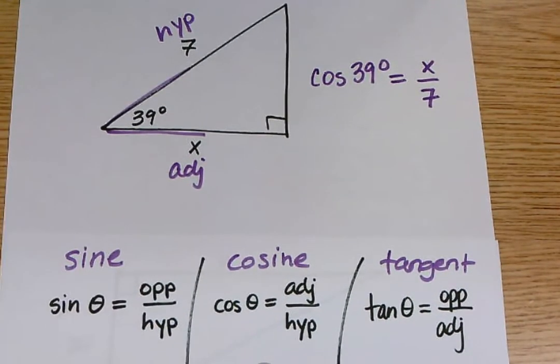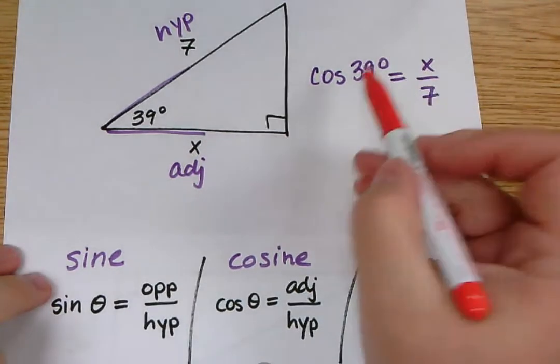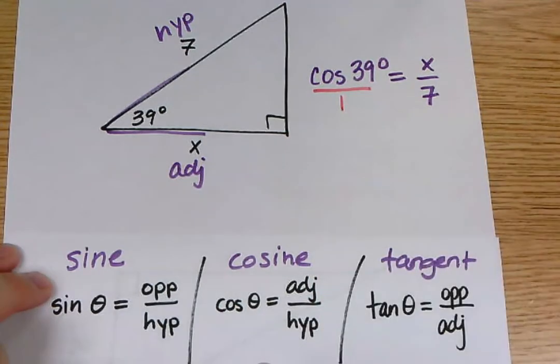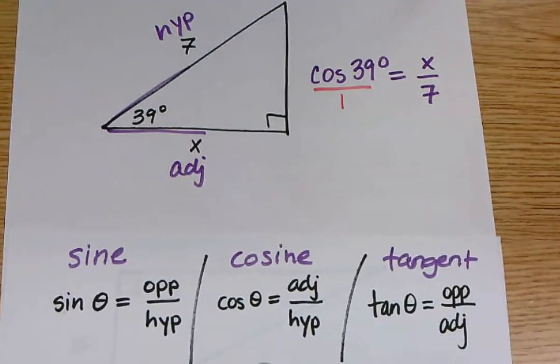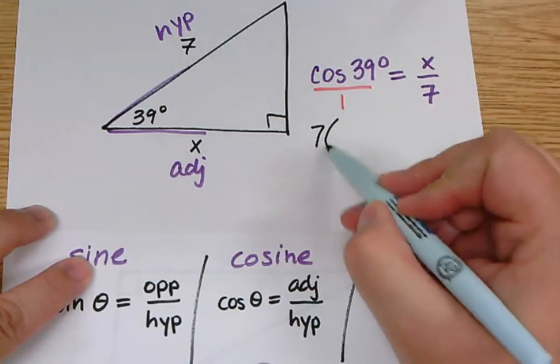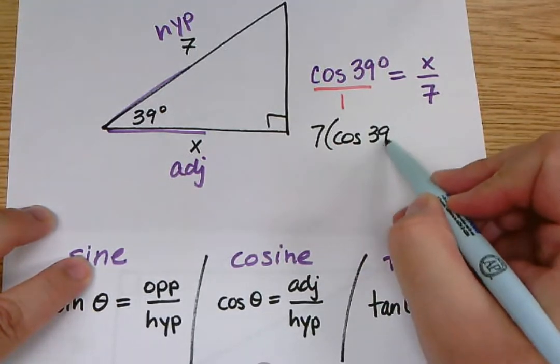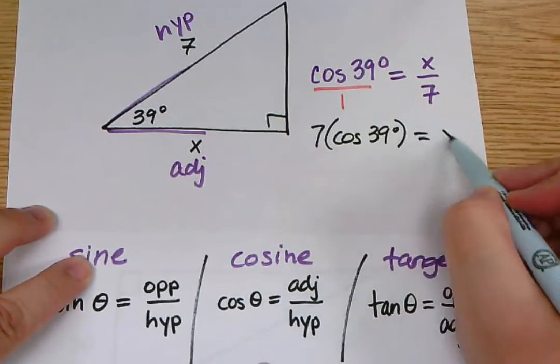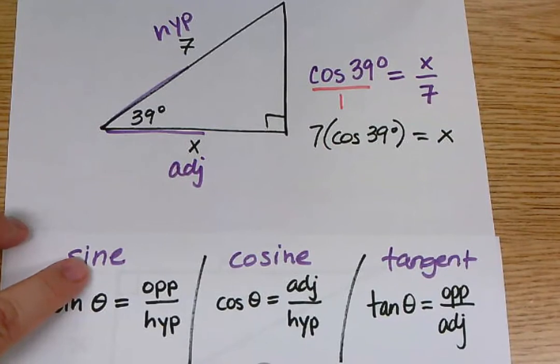Now, to me, the easiest way to think about solving this is cross multiplying. Act like this is a fraction also, and then we solve proportions. We have a proportion now, so by cross multiplying, I'm going to do 7 times cosine of 39 equals x times 1. Is x alone? I'm going to ask myself that question every time after I do a step.